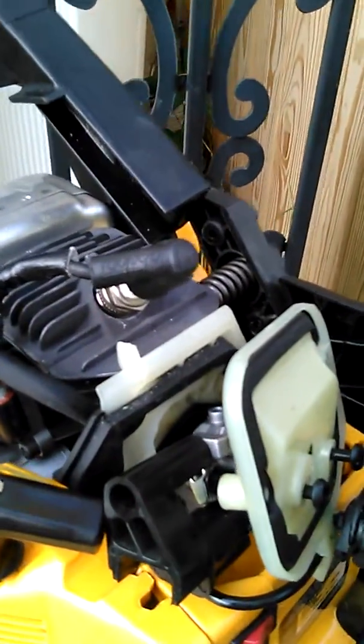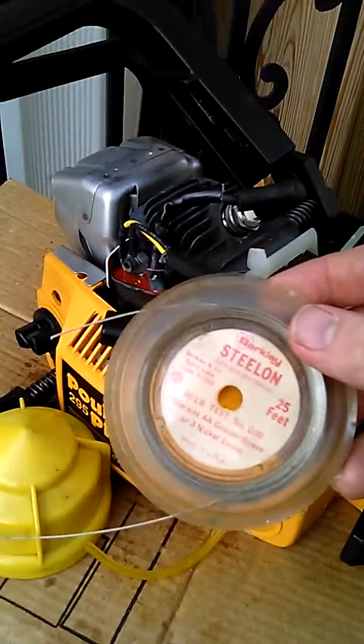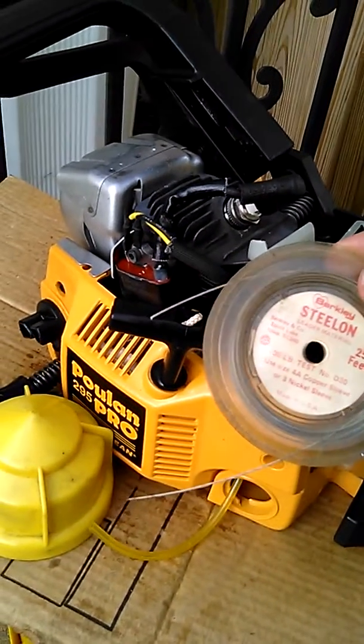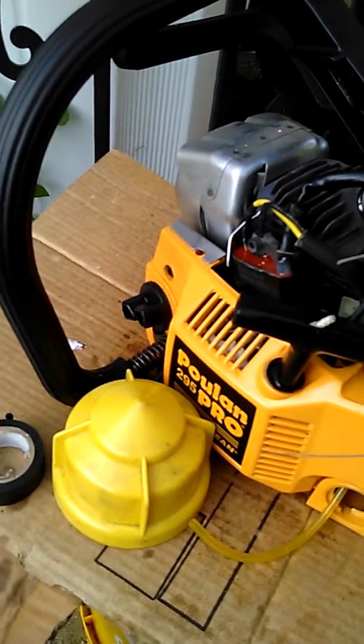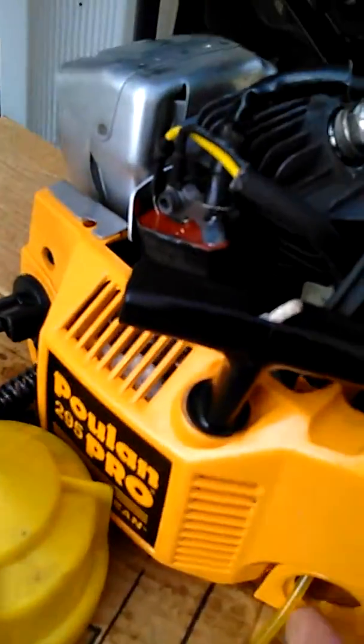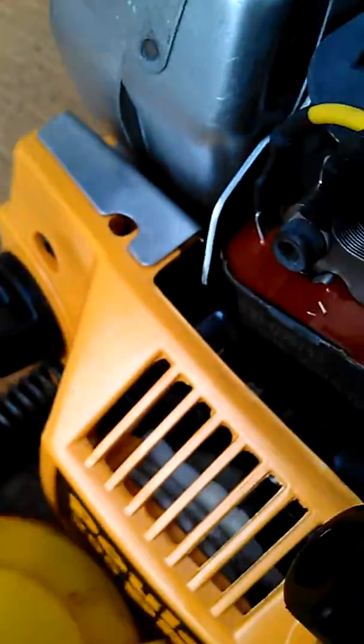I used some of this. It's a leader wire for fishing. It's steel coated with plastic, and I just fed the steel wires. I didn't even have to fish for them. I just fed the steel wires up into this hole, and I just put a flashlight in there, and you can literally feed it through the hole, right up through this hole, after, of course, feeding it through the end here. Anyways, there's lots of videos of that on YouTube.